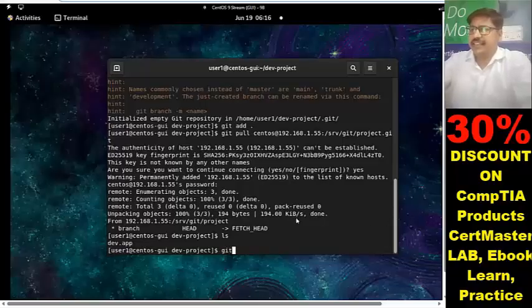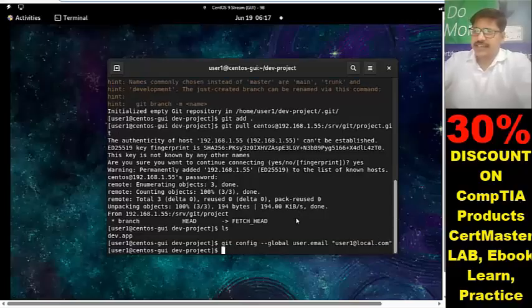Here is git config --global user.email, and the email is user1@local.com. Okay, here it is. Another git config --global user.name, and the name is user one.